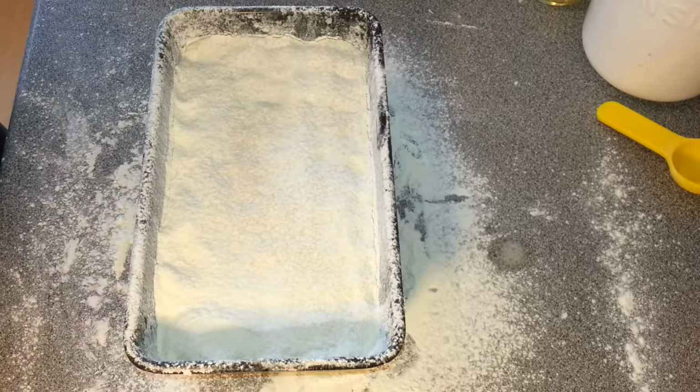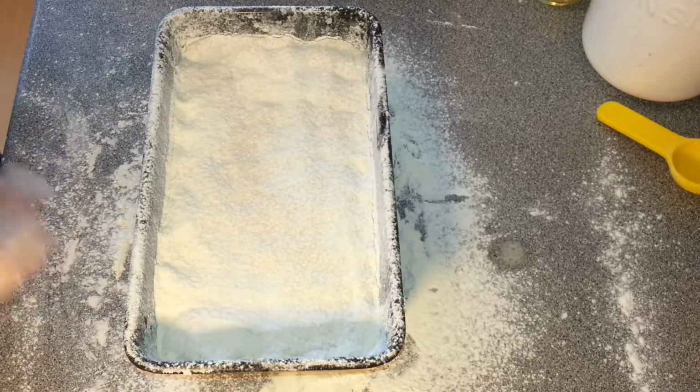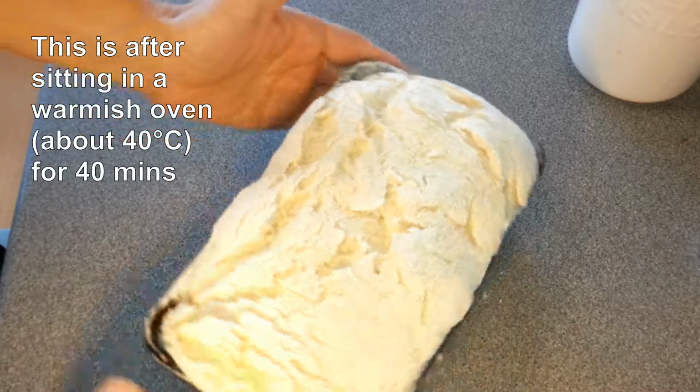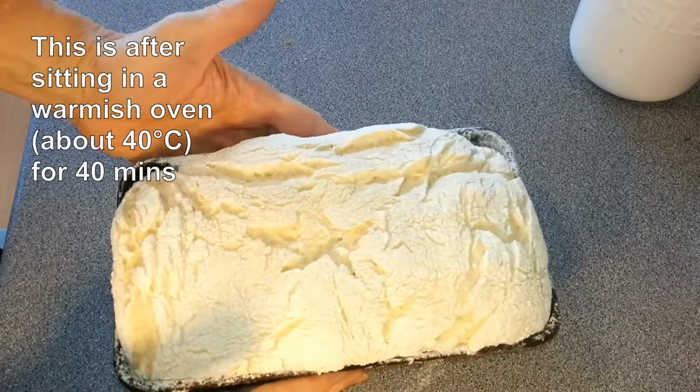to around about blood temperature, about 30 Celsius. I had it on 50, which is the lowest setting, for about 10 or 15 minutes, and I've just let it cool while I've been doing this video. So I'm going to put it in there for about 40 minutes. And this is what it looks like. You can see it's quite soft, wobbles a bit.